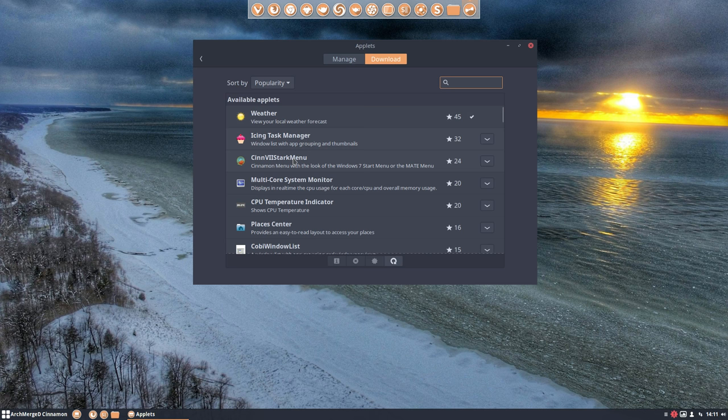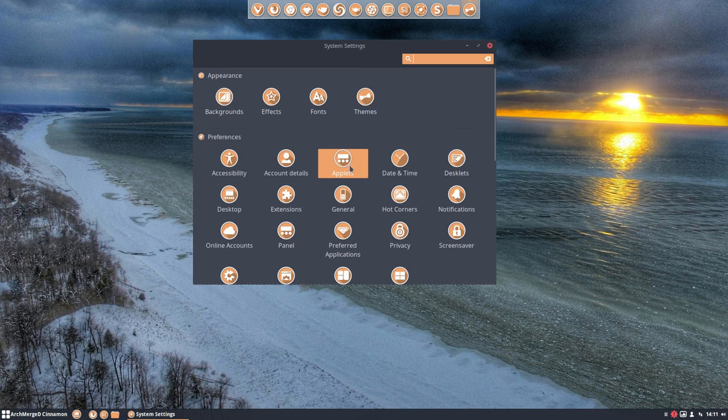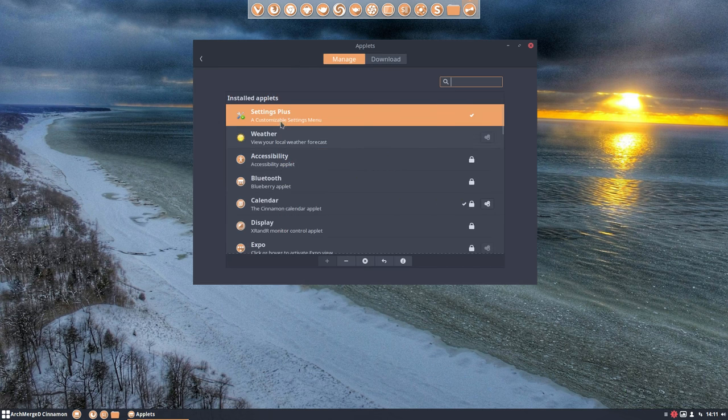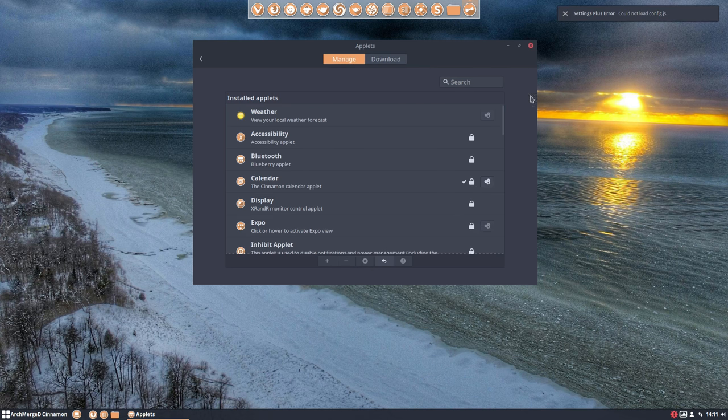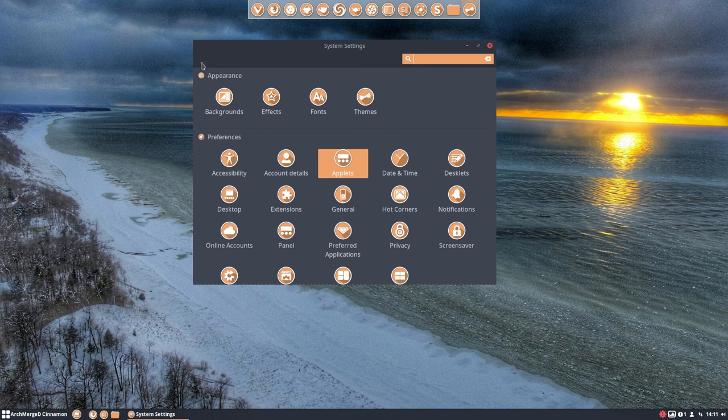We've tried weather, we've tried out icing task manager and multi-core system monitor in another tutorial, so we can add stuff to our system. They're called applets. Applets are here in the toolbar, and I see there's still one active. And applets can be easily uninstalled and removed like so. So this icon is no longer there. So those are the applets.